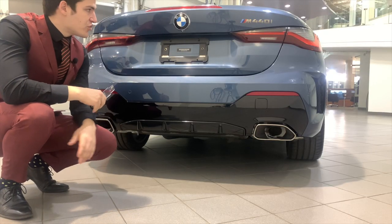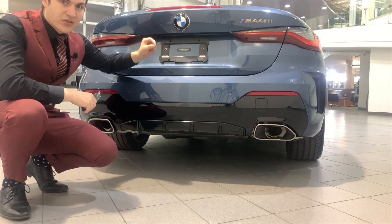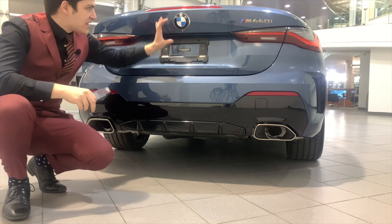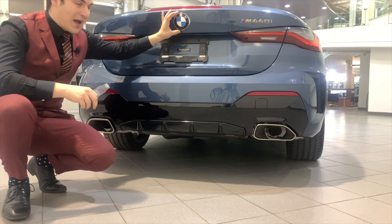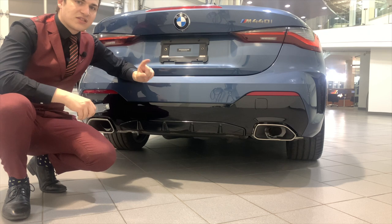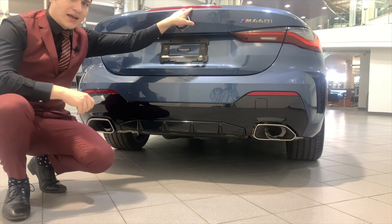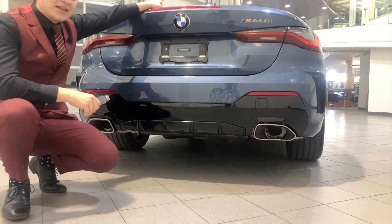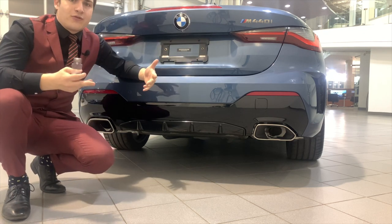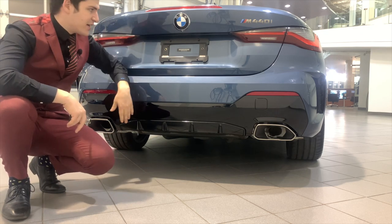At the back of the 4 Series, you have the redesigned taillights, and the BMW logo actually incorporates the rear view camera inside the logo — the only model I've noticed they've done this on. Every other model has a smaller BMW roundel at the back with the rear view camera underneath by the plate lights. The 4 Series is the only one that has it built into the BMW roundel. Above that, you get the center light at the very top of the trunk lid, your M440 badge, and no X-Drive badge since this car is rear-wheel drive.